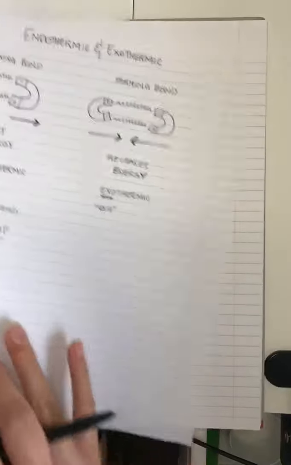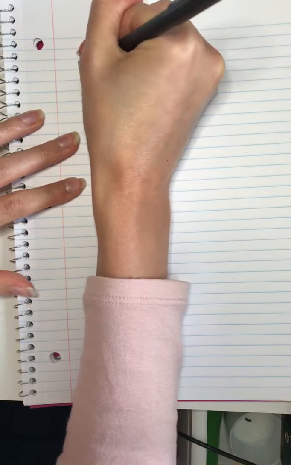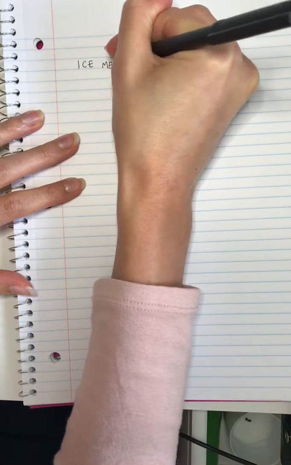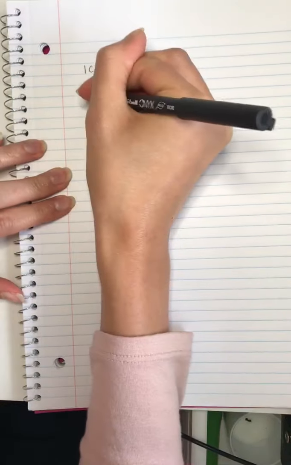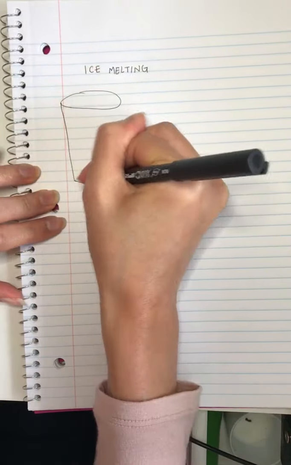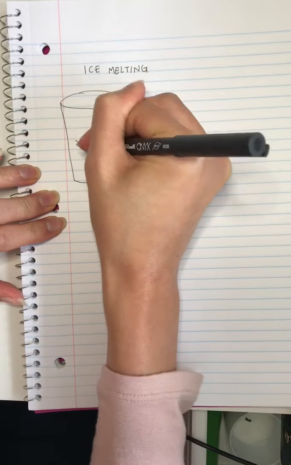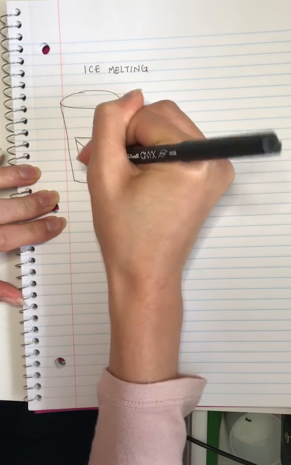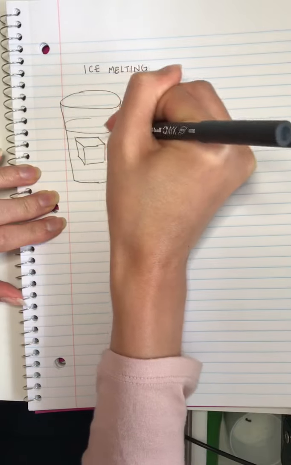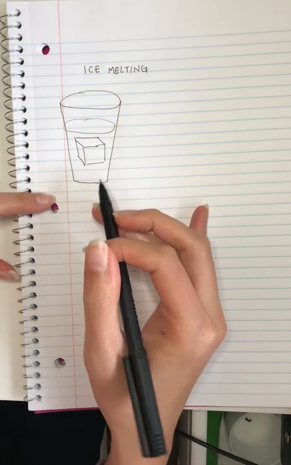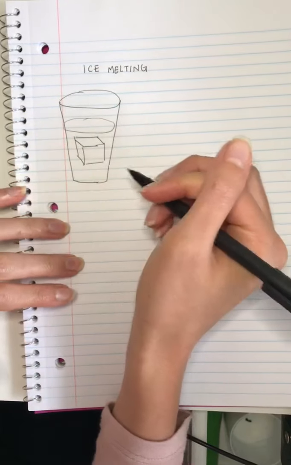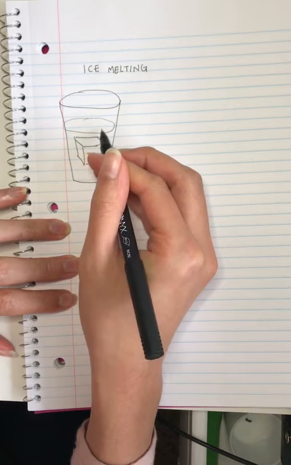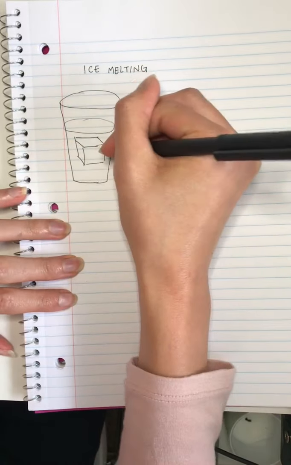So let's go through an example with, let's do ice melting. Okay, a lot of people did this example of ice melting, and they were talking about if you put ice in water. Okay, so in this example, there's really kind of two things happening here, and I would encourage you to think about it from the perspective of the ice as well as from the water, which sounds kind of interesting. But here we go.